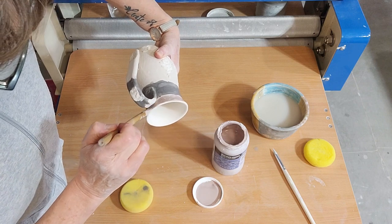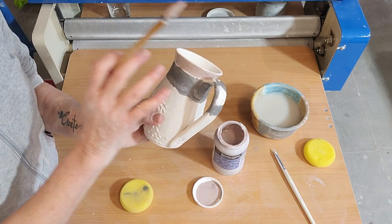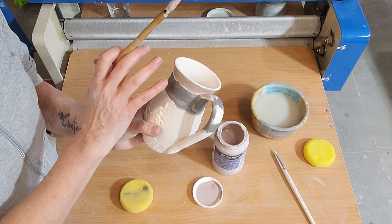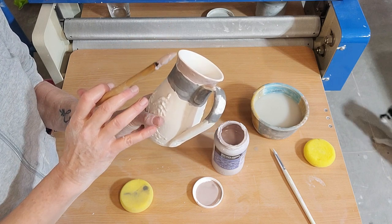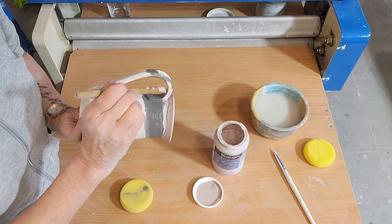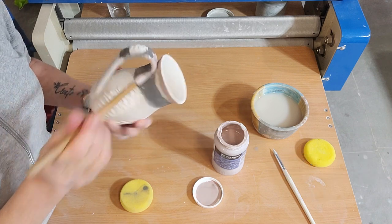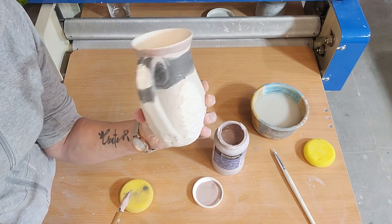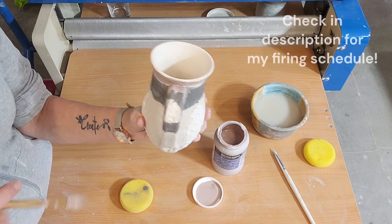So I'm hoping that when it's fired, the flux underneath is going to make the iron lustre move down. Hopefully not too far, but oh well, if it does, it does. And make the indigo blue run down a little bit over the iron lustre, and the rest of it will just remain kind of frosty. I'm also toying with the idea, of course, we have to see how it turns out, but maybe putting flecks, like with a toothbrush, of lustre on just the trees for that little bit of an icy look. Okay, so that's it. I'm going to put one more coat of indigo blue on that, and then we're just going to pop her in the kiln and see what happens. Okay, stay tuned.